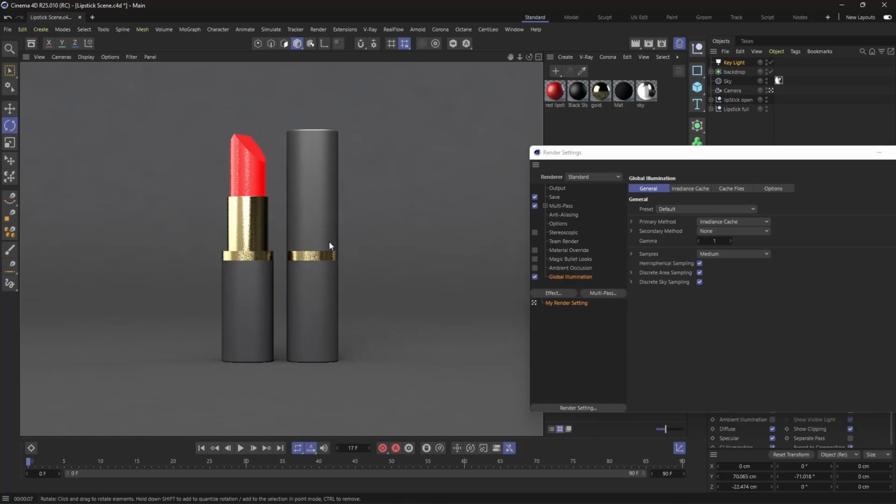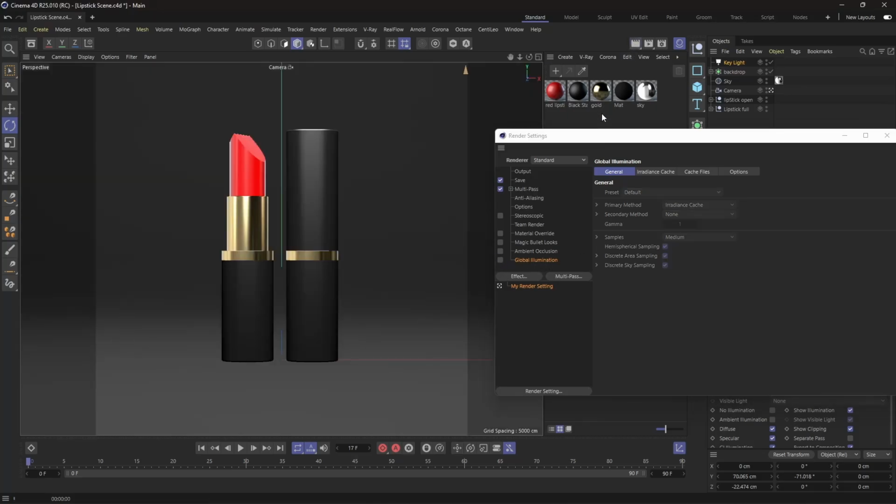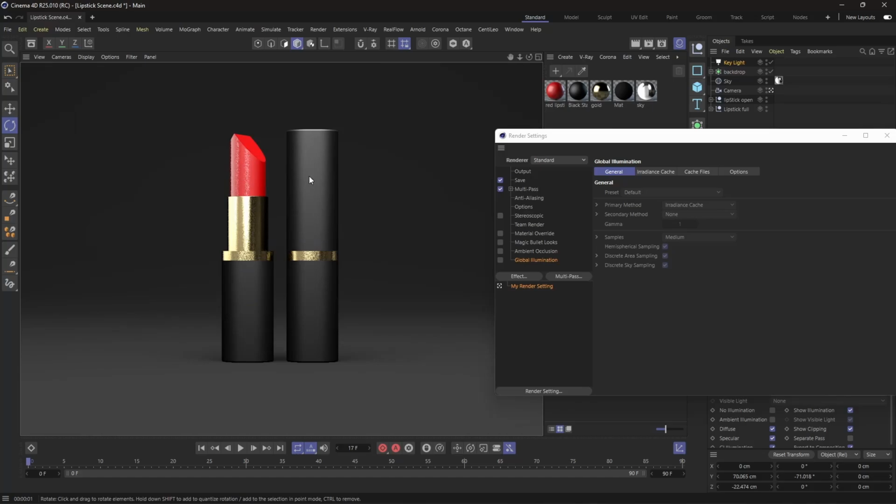But in this case, this product is black. We don't want the lights bouncing around. That's why we use only one light and a sky object. So in this case, we don't need global illumination, because if you do, you see the color has changed from black to gray, because the lights were bouncing around so much. So let's disable it. You hit render, and you see we have the black back. We don't want any bouncing of the light because we have already set up our light perfectly, and we have a sky object that is dealing with the reflections here.